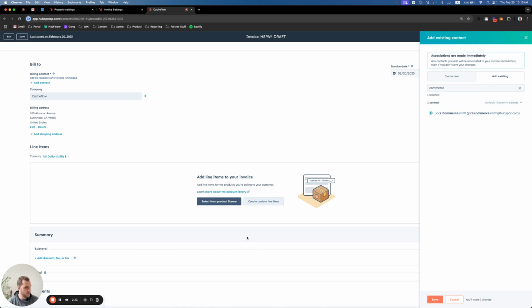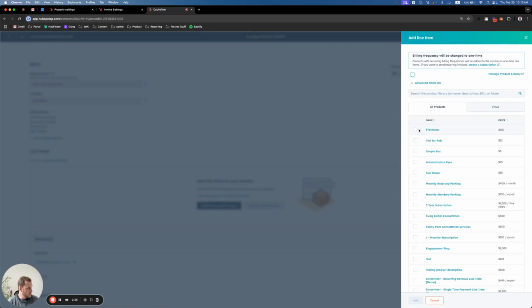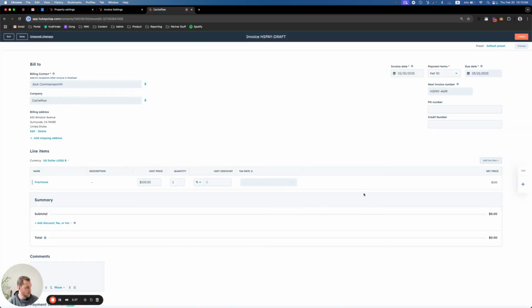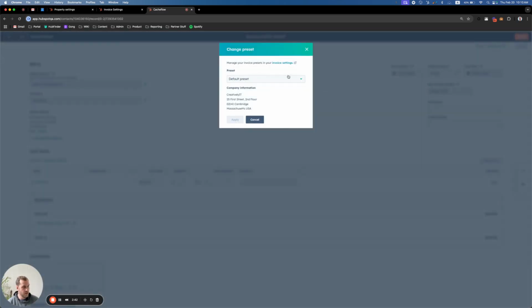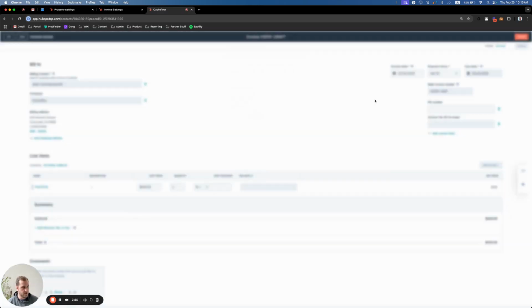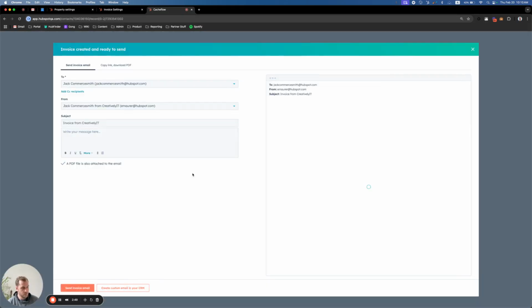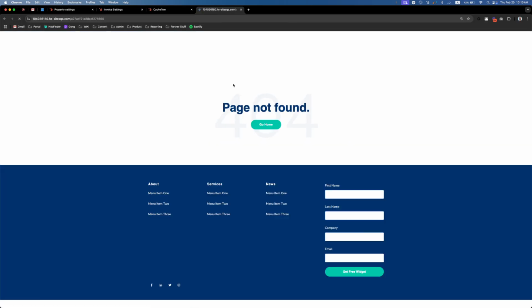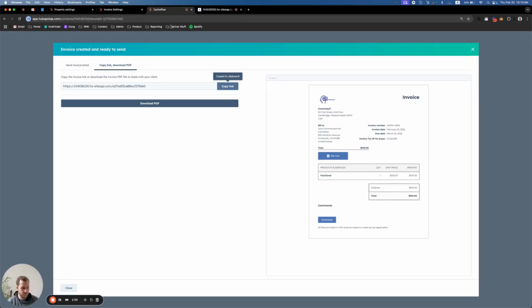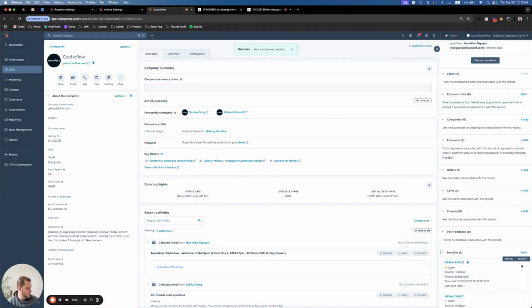Cool. I'll go ahead and just add myself. And then let's just add. Cool. So you'll see, folks, right here, this is the default preset. I'm going to go ahead and flip this over to the EU preset right here and create the invoice. You'll see we have a pretty new modal as well when it comes to sending this. I'm going to go ahead and just copy this link right here, and I want you all to see everything render in real time. It can take a second to actually create the invoice here, so just give me one moment, as this is, of course, a live demo.